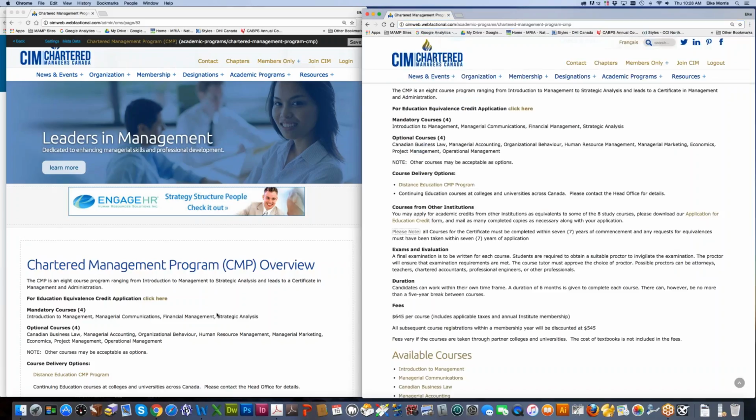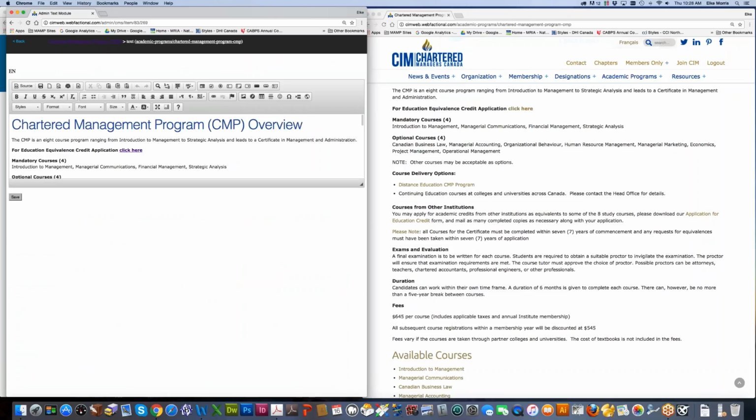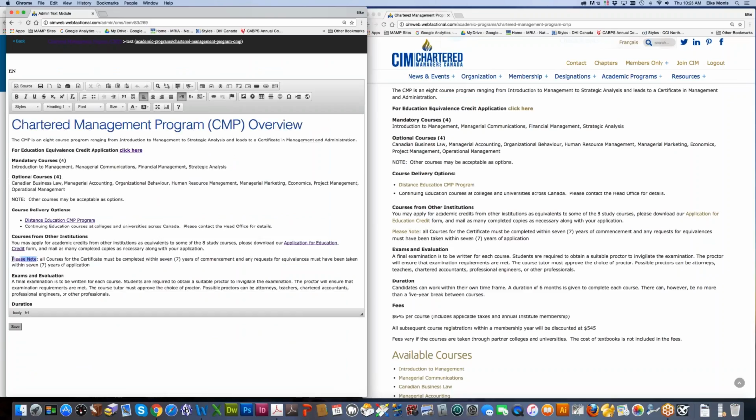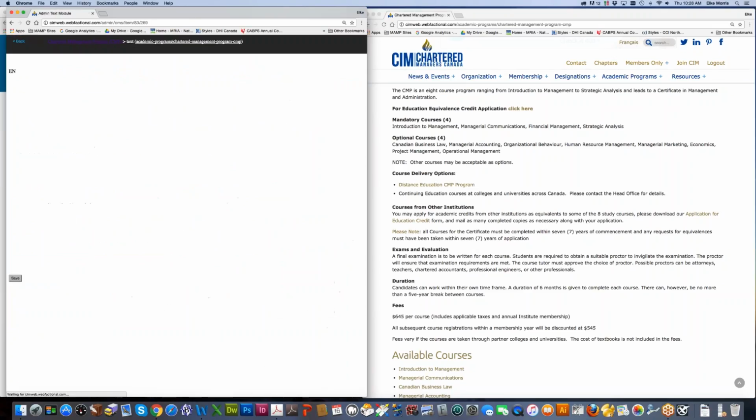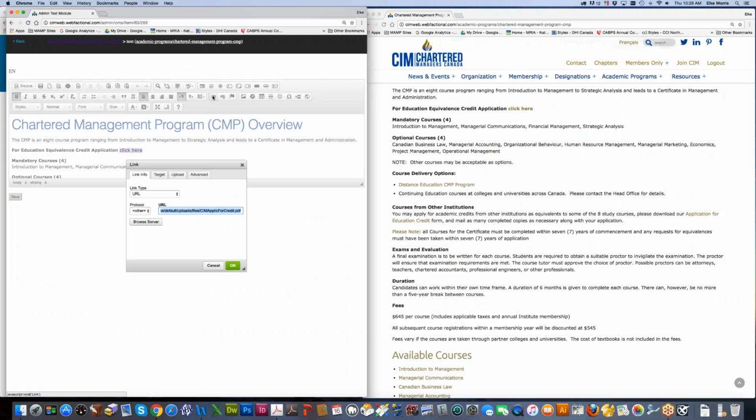So if we go back here, I'm just going to unlink it, which is this one here. I'll save. I'm back in. So if I wanted to link again anywhere or find a document that I had, I can go to the link tool and go to Browse Server.